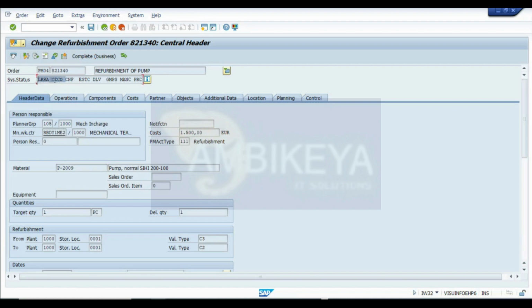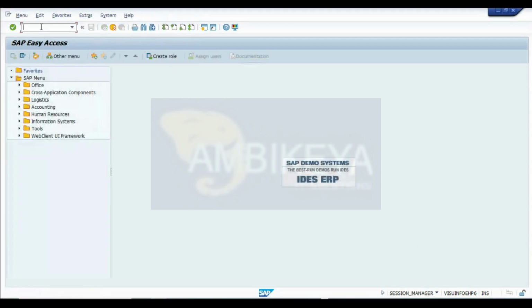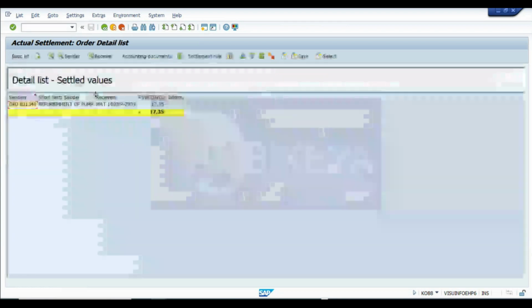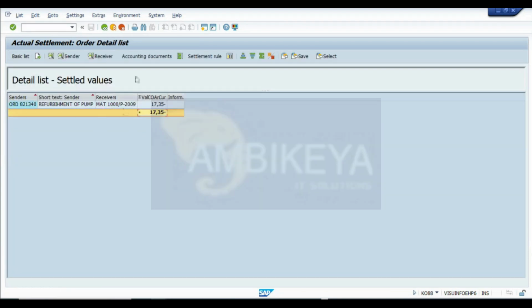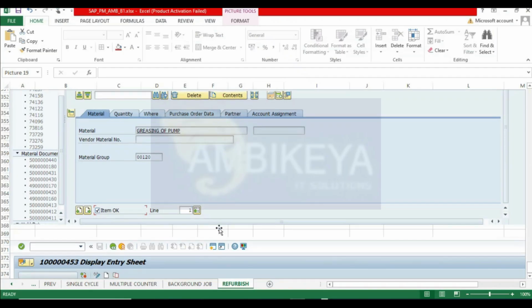Got it? Yes. Now I have to do the settlement. This is very important. Now I will do the settlement. How it will behave in the material cost, that we will see. Okay, let me go for the settlement. KYATL. Go for this. Remove this. Execute. Okay, go for this. You check, see, settlement has been done. Balance amount settlement has been done.